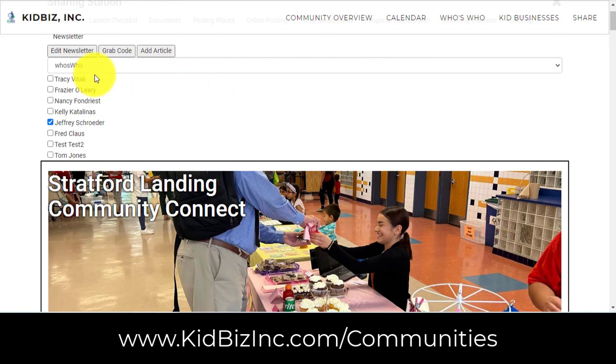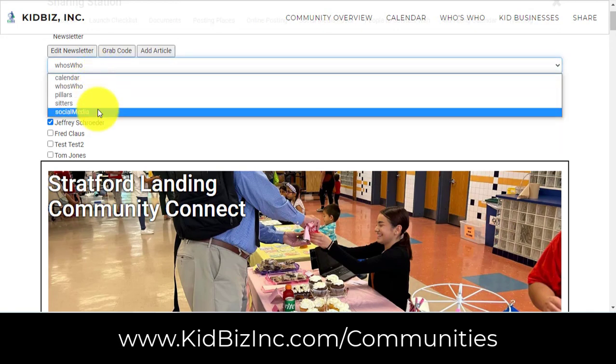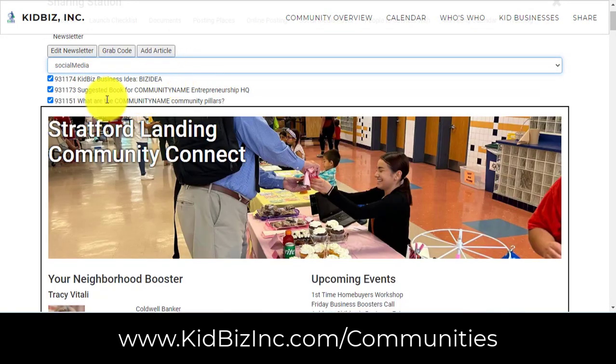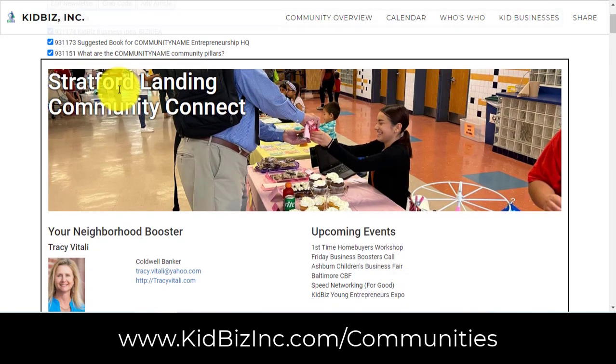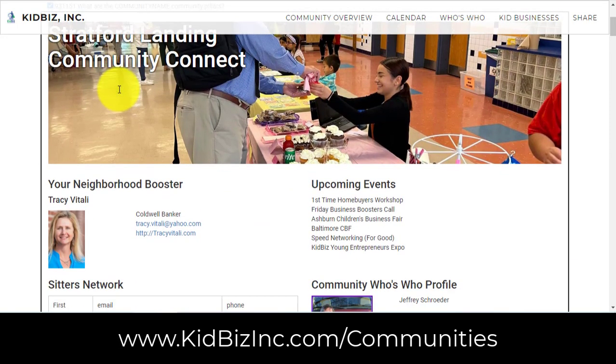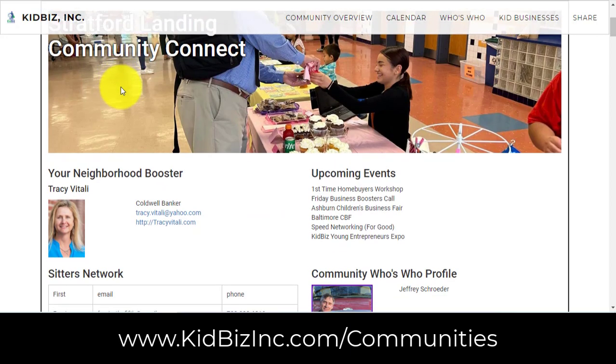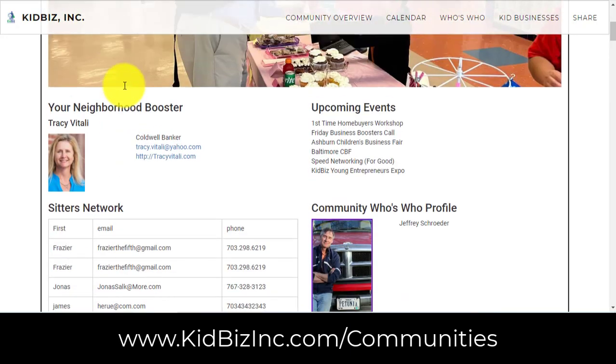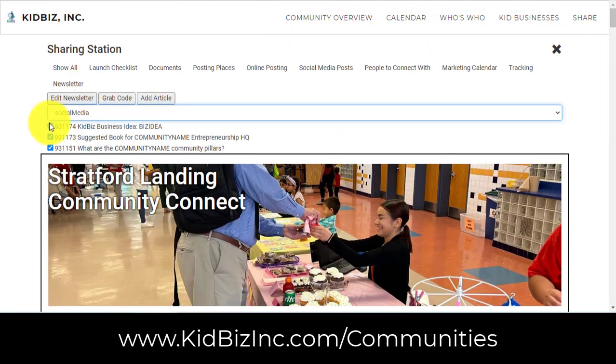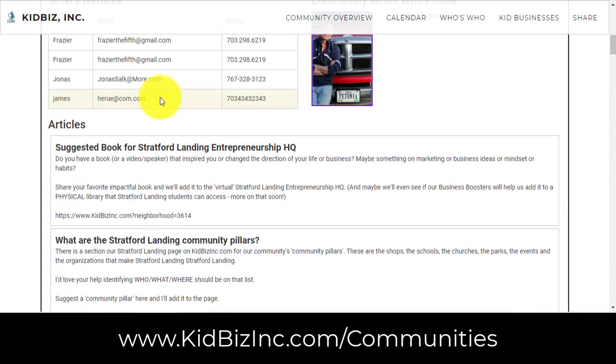And then the other cool thing is the article piece. So you can go in here and, well, there are only 3 articles that are available, but you can see here that these are articles that have been created generally. But you can go in here and let's say you don't want that article, and then that article disappears.